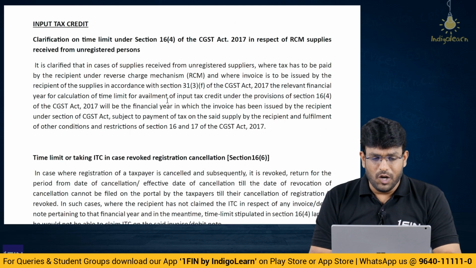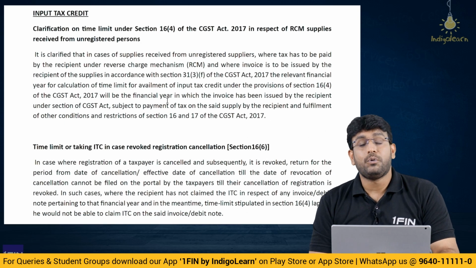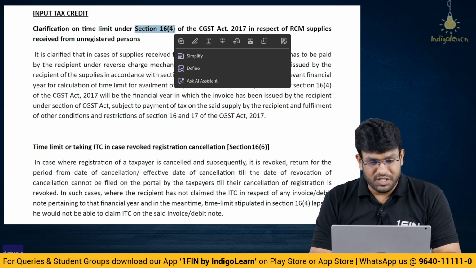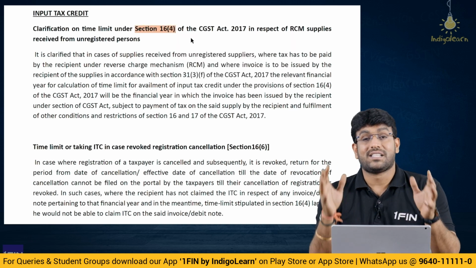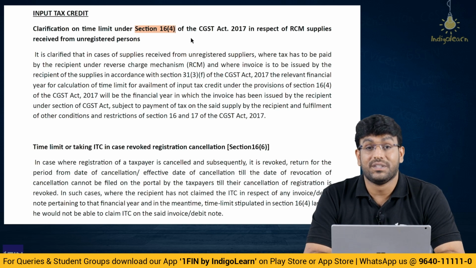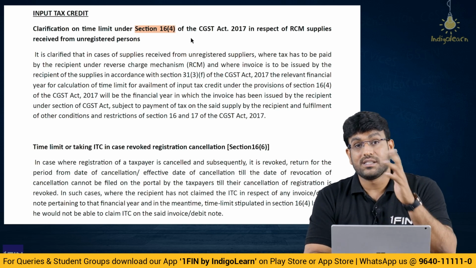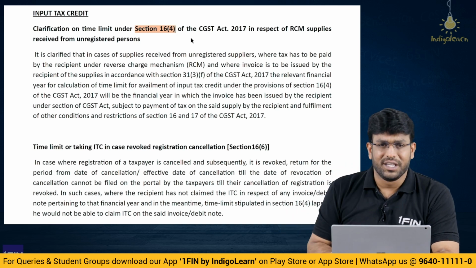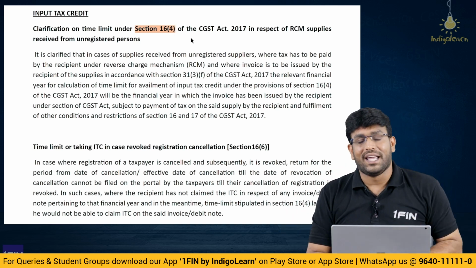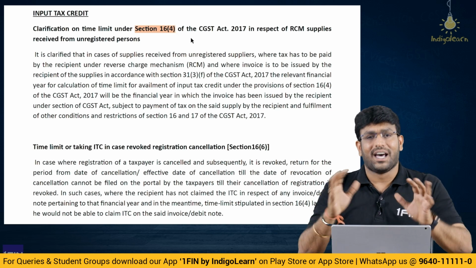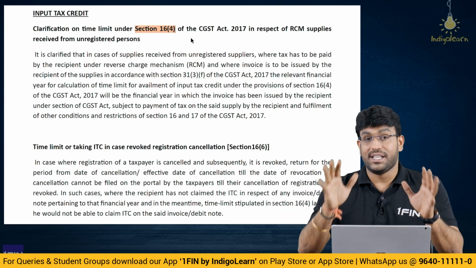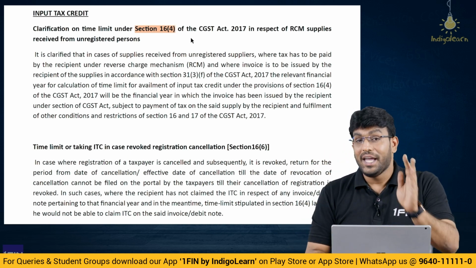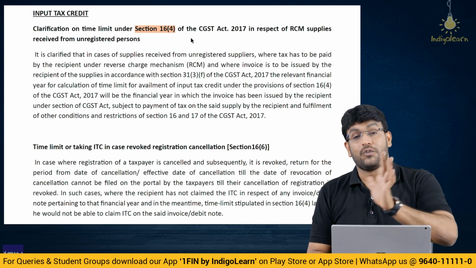Next point. Let me talk about some interesting amendments in the topic of input tax credit, my dear friends. Clarification of time limit under section 16(4). First of all, what is section 16(4)? We know that 16(4) talks about the maximum time limit within which ITC can be claimed. And what is the maximum time limit, my dear friends? 30th November following the end of the financial year or the actual date of filing annual return, whichever is earlier. That is the time limit within which ITC can be claimed. What is the time limit? 30th November following the end of the financial year in which the invoice is issued, or the actual date of annual return, whichever is earlier.